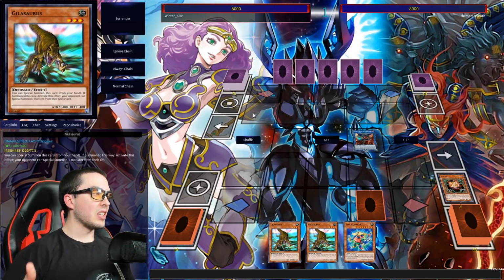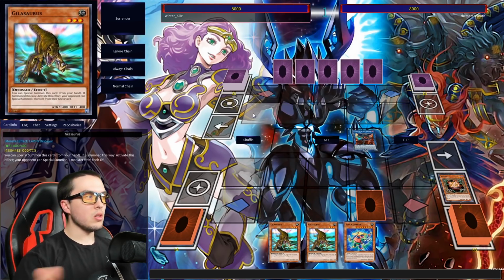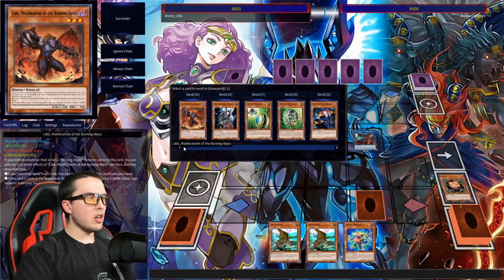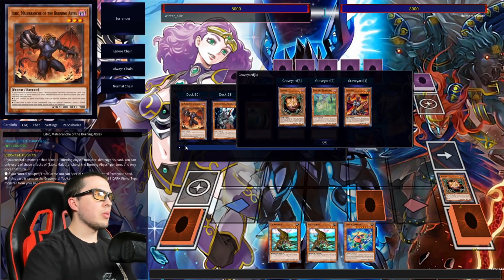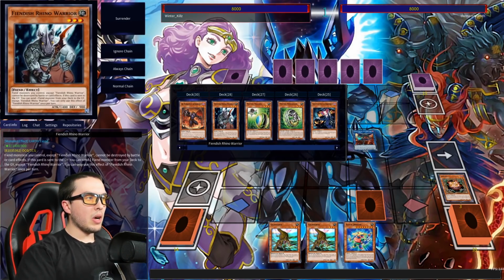But the effect that is being negated, the effect that cannot activate, is the one where it says your opponent can Special Summon a monster from the graveyard once we do, if it is summoned that way. So here, we're going to go ahead and use Cherubini. I'm going to take a quick look at my graveyard by pressing F1. That is the shortcut to open up the grave, by the way, for those that are wondering.